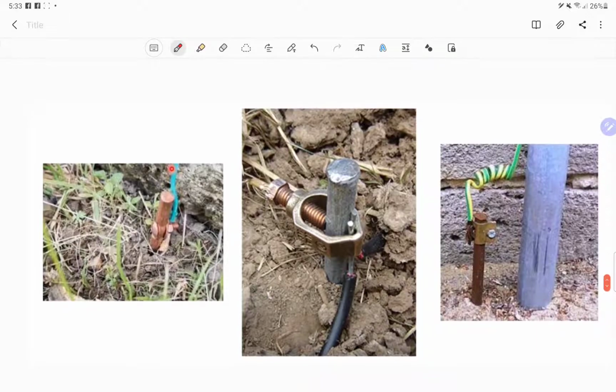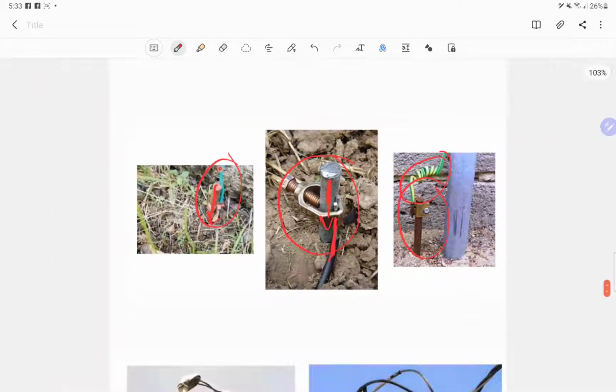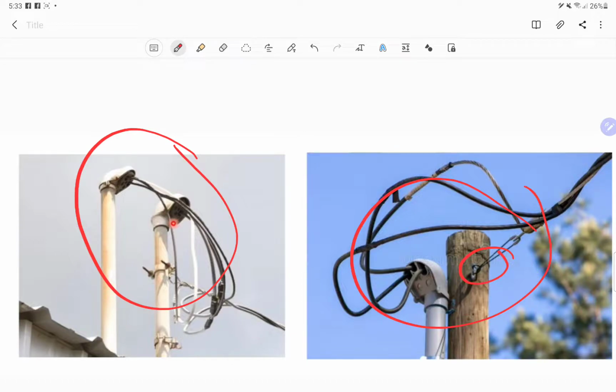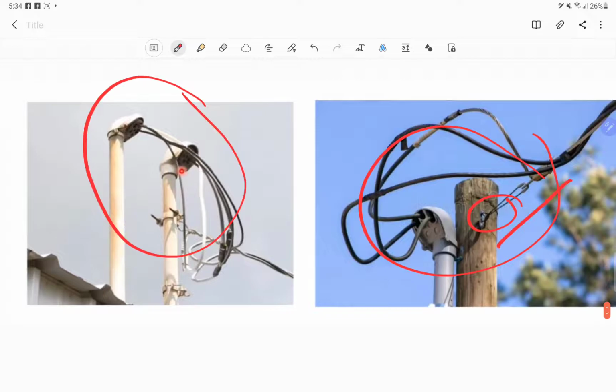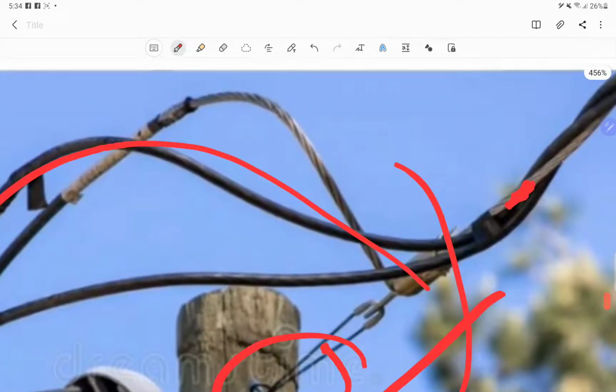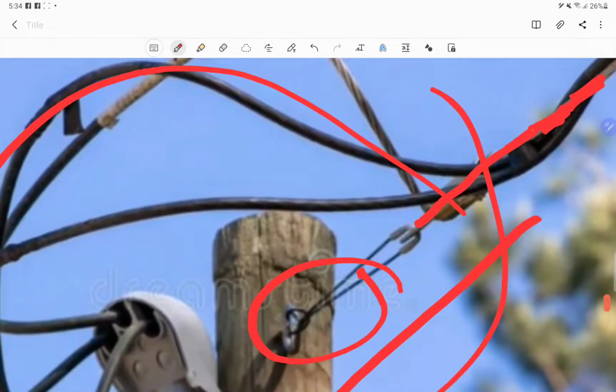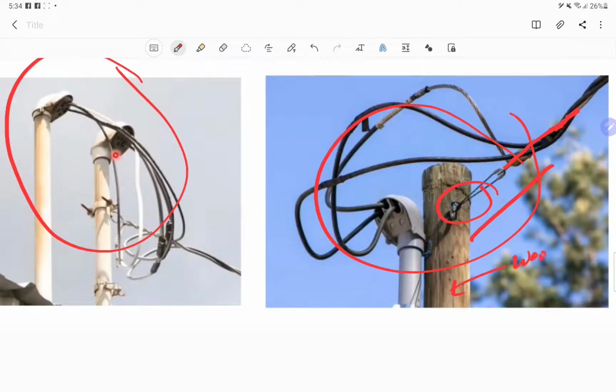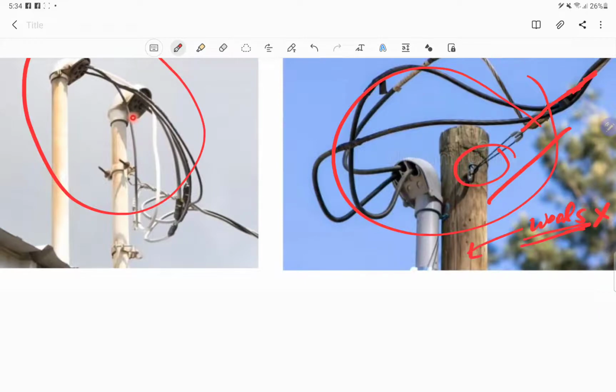Okay, so I have here samples of grounding conductors, and a ground rod connected to grounding. This is the wire, and then this is the ground rod. Okay, and then this is our sample of a service entrance. This is the oval eye bolt. As you can see, it serves as a support for the wires. This is what we call a guide wire, which serves as a support. Okay, but in standard we do not use wood. Wood is not advisable as the service entrance mounting bracket. No, do not use this.